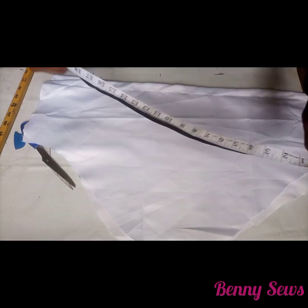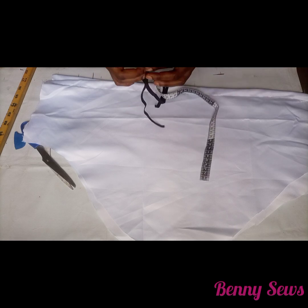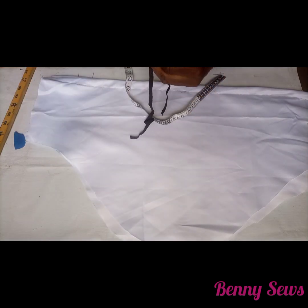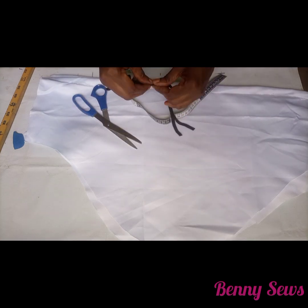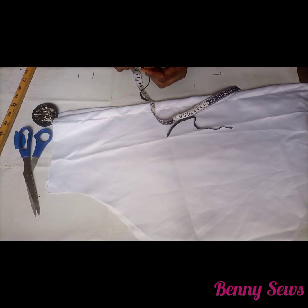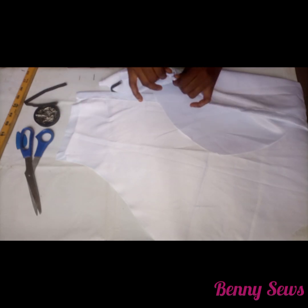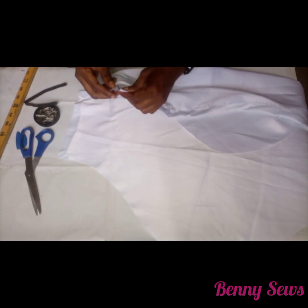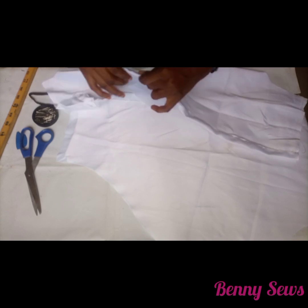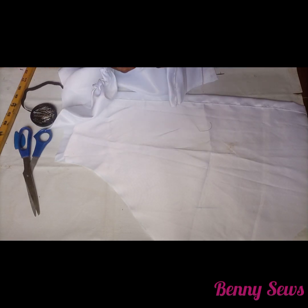For the elastic, I have over 20 inches here but I don't need all of that. For one sleeve I need eight inches, so for two sleeves I'll use 16 inches. It doesn't have to be exactly eight — it depends on the circumference of the sleeve you're working with, it could be more or less. Using my safety pin, I'm going to encase the elastic in the casing we made. Take note of the other edge so it doesn't slip in and you have to start over. I'll hold that end with a pin and bring the elastic out from the other end of the sleeve.